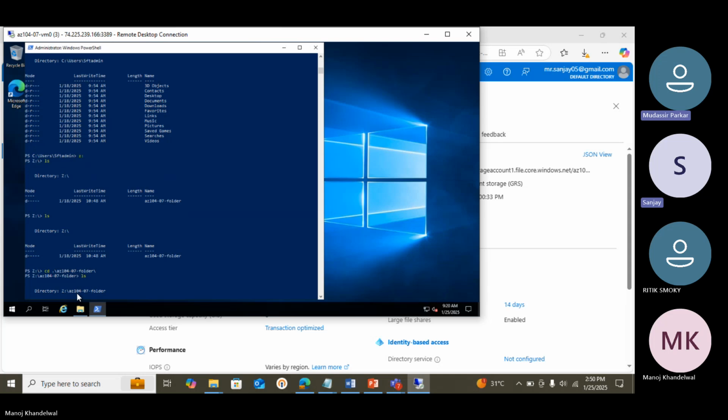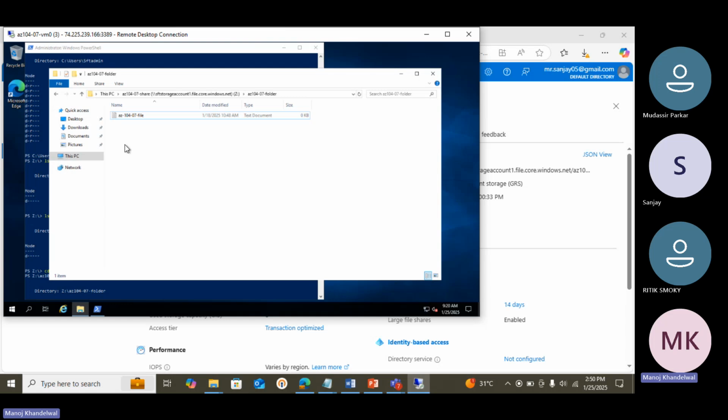No, with Z colon you change the drive simply. You have to go inside the folder, then you have to put ls, and then the file will come. So you have to manually go to File Explorer, double click on the folder, and then come back here and run ls, or you can do it through PowerShell also. Same way you can do from the Explorer also.